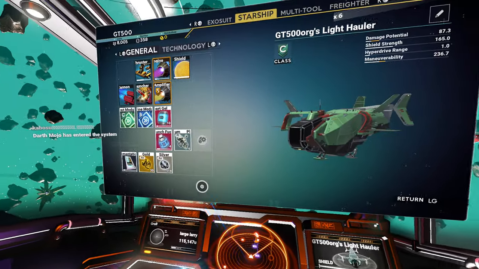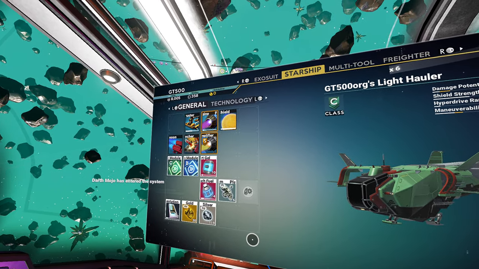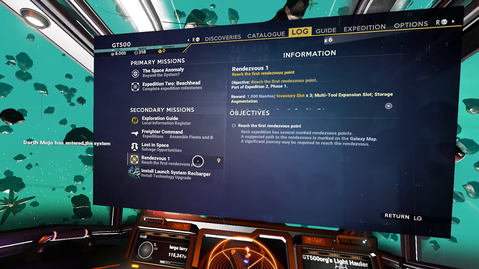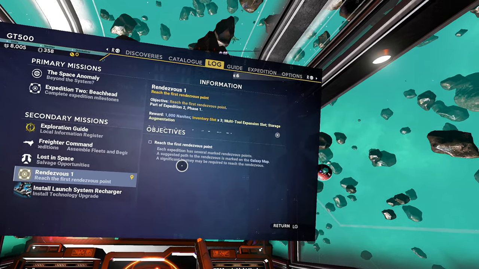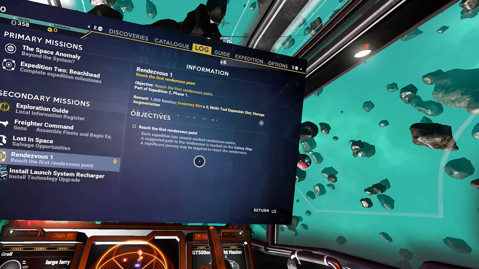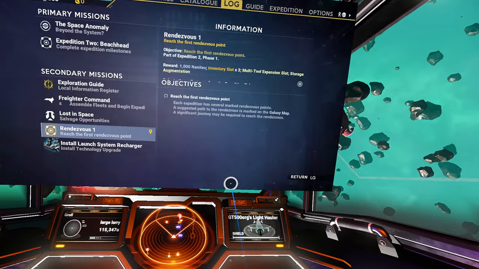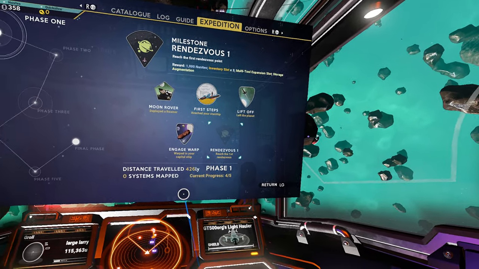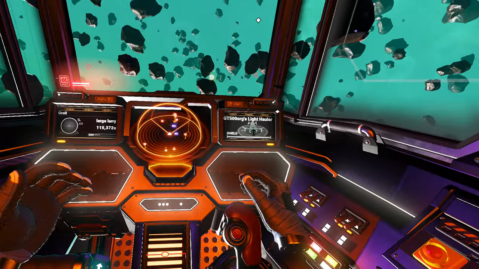Let's see, inventory. Platinum? Maybe? Anyway. Rendezvous 1, yes, this. Please track this. Reach the first rendezvous point. Each expedition has several marked rendezvous points. A suggested path to the rendezvous point is marked on the galaxy map. But I already did this last night. Well, then I have to go back to my freighter. Where's my freighter?